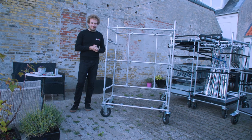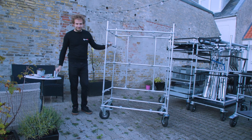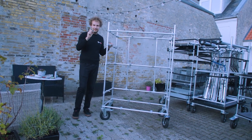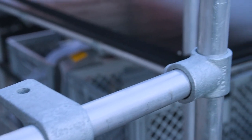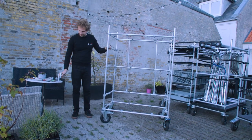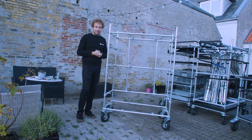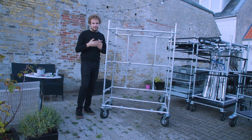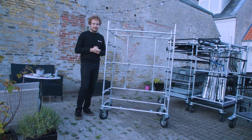I want to show you in detail how I built every cart. The shelf cart is built on pipes with an outer diameter of 26.9 millimeters — a smaller pipe size compared to the light stand cart, which is heavier, so I chose a bigger outer diameter of 33.2 millimeters for that one. I'm quite happy with the 26.9 millimeter choice for this cart — it is durable enough to get pushed around everywhere, and for me it was critical to save on weight as much as I could because the van can only carry so much weight.